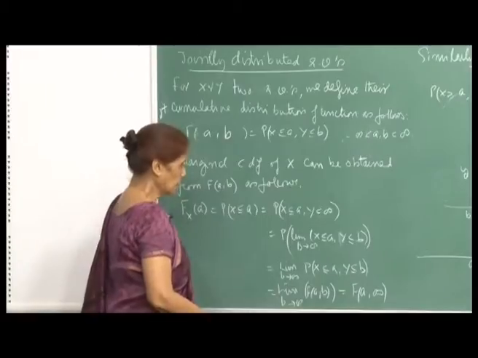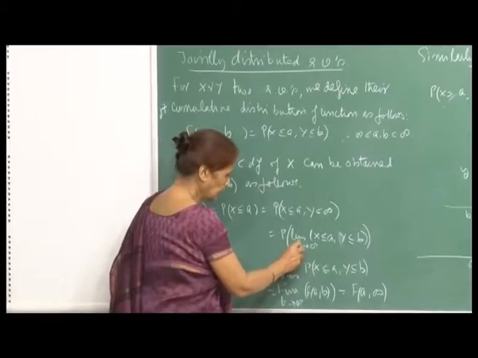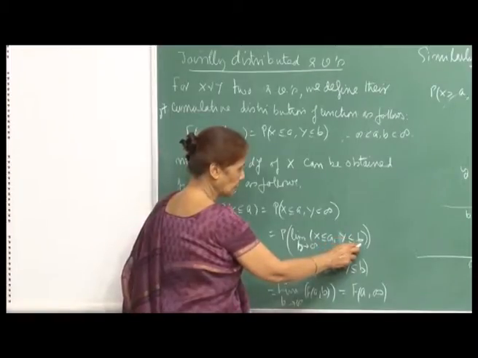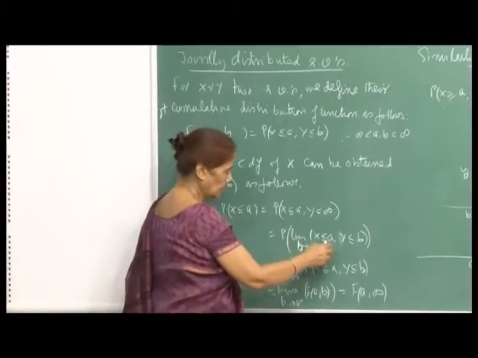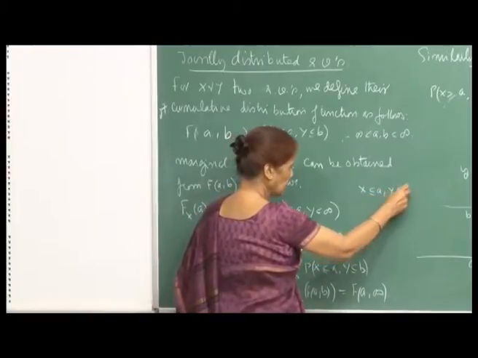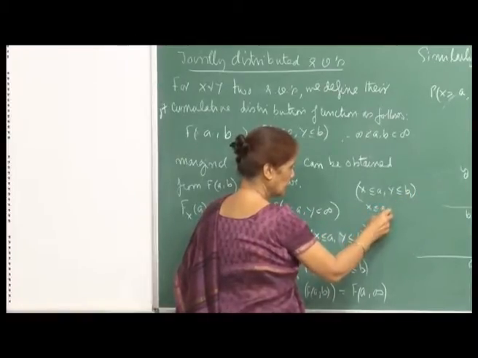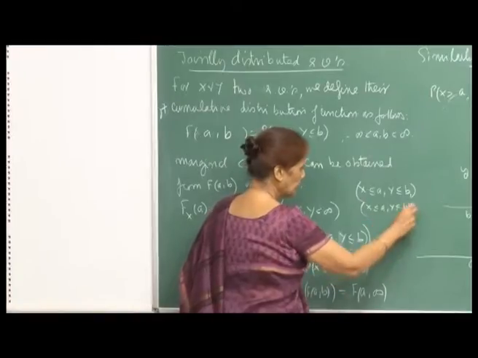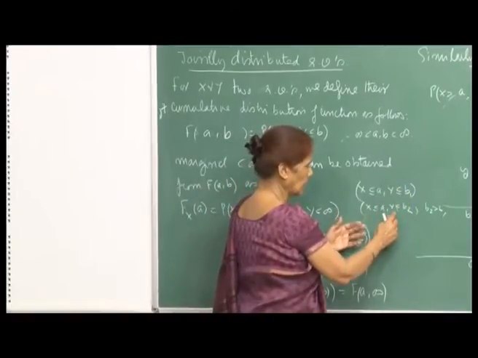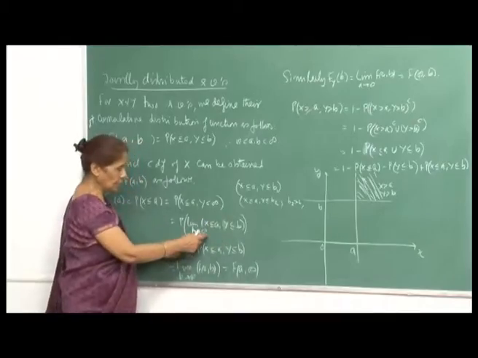Now let me define it in a proper way, in the sense that this is the same as b going to infinity. So, if I take the event X less than or equal to a, Y less than or equal to b, and then take the limit, you see what will happen as b goes to infinity. When you take b 1, and then Y less than or equal to b 2, where b 2 is greater than b 1, this is a bigger event, and the earlier event is contained in it. So, you now have an increasing sequence of events as b goes to infinity.